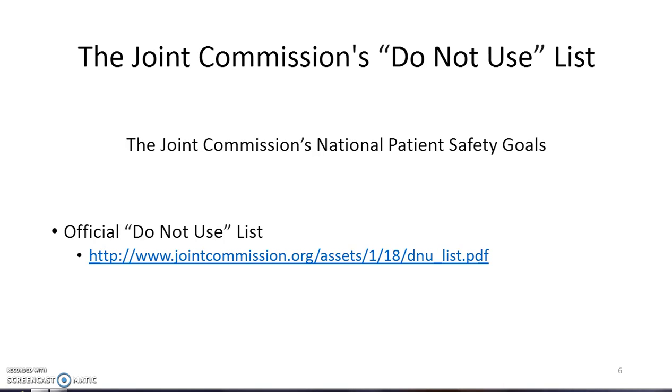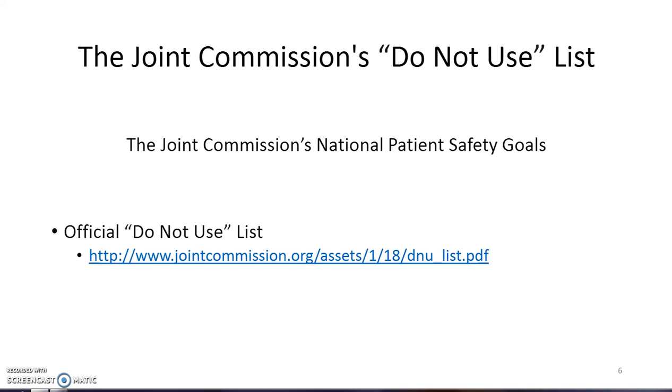Many medical terms and abbreviations can look alike, especially when handwritten, and sound alike. In an effort to improve patient safety, the Joint Commission on Accreditation of Healthcare Organizations, commonly known as the Joint Commission, or TJC, has issued a list of national patient safety goals that focus on problems in healthcare safety and how to solve them. The patient safety goals are related to correctly identifying patients, preventing infections, reducing errors in surgery, and using medications safely, among others.